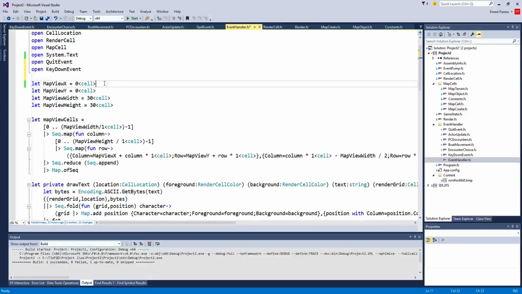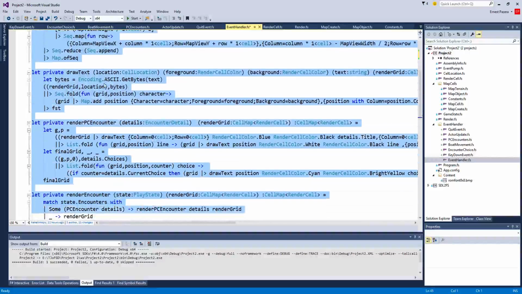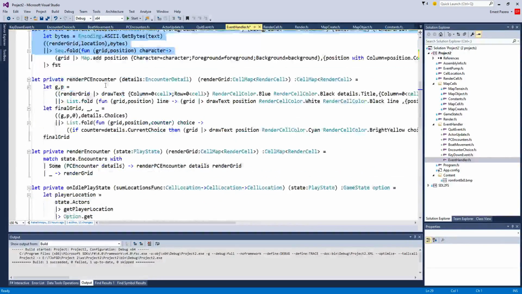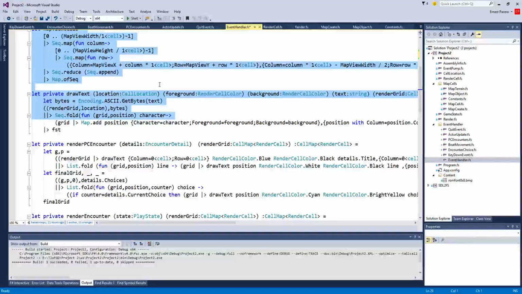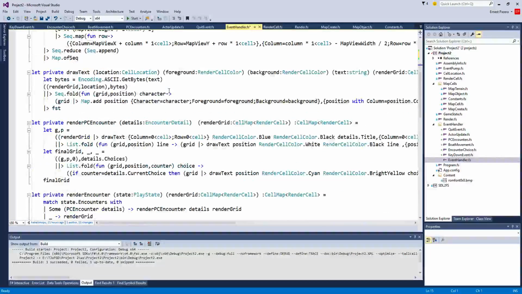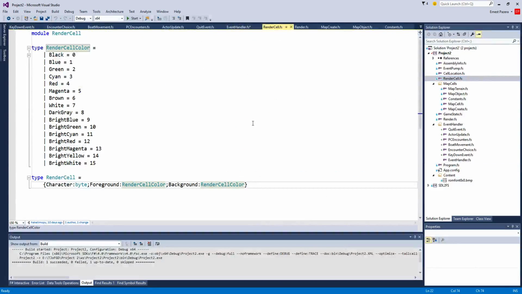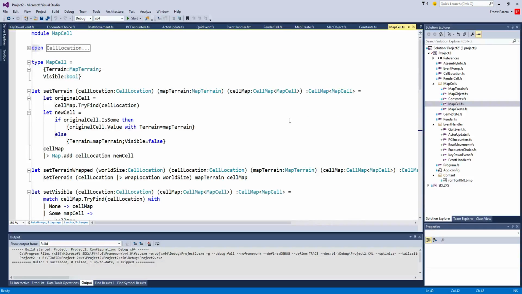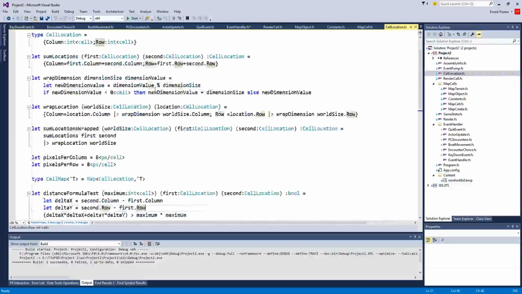And this here, all of this stuff. This stuff is a little more. This has to do with render grid stuff. So render cell. Where's render grid? So map cell. Where do I have this stuff? Alright, so cell location has that, and then a cell map.